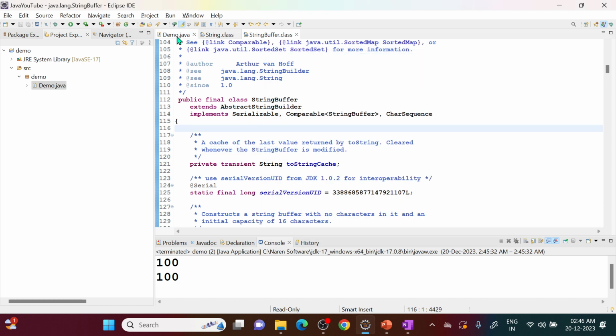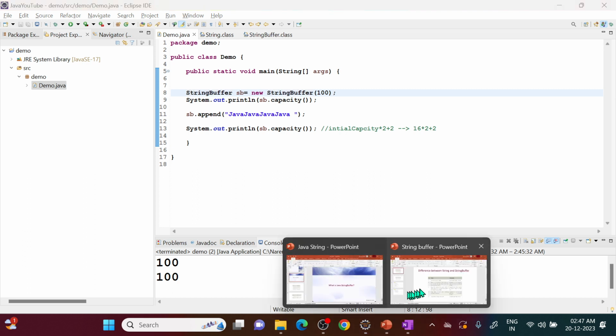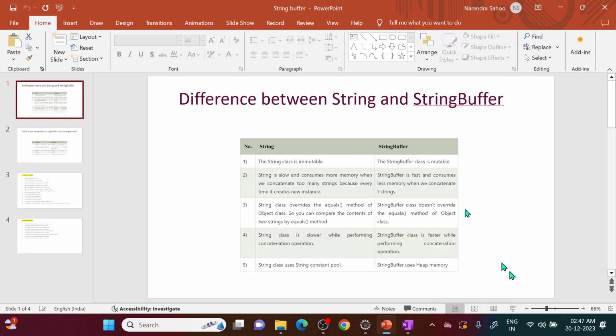For example, in reality, if you are developing a calculator or a notepad, where the content is going to change frequently, your calculator will work as per your inputs, and each time you want to do some calculation with different numbers. In that case you will use string buffer, so that memory will be managed properly. In a notepad, each time I am removing and creating new content, so we go for string buffer instead of string.